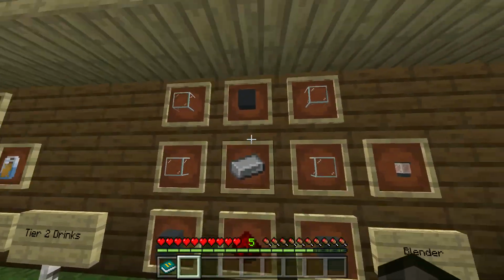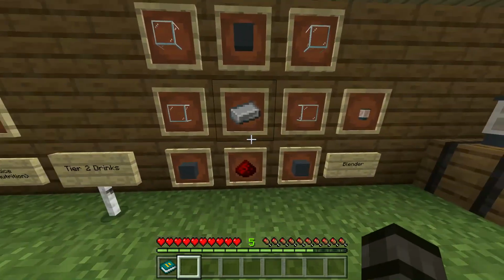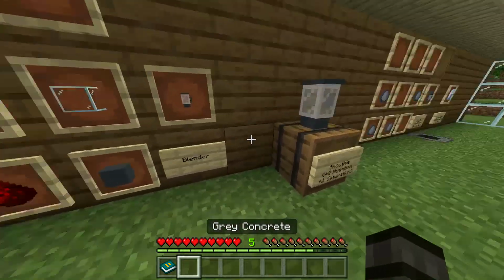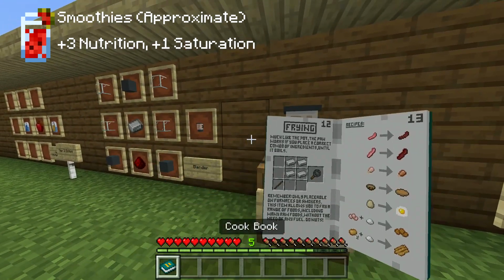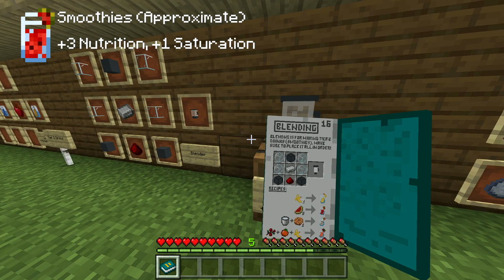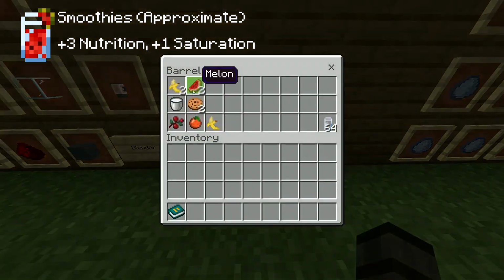This is where it gets kind of fun because I've added a blender. And the recipe is quite simple. You just need to know that this is grey concrete. And yeah. So how to make smoothies, you just place the blender down. These are the different types of ingredients. You also can see the ingredients right here. So you can make fruit smoothies, banana smoothies, melon smoothies, and cookies and cream smoothies.